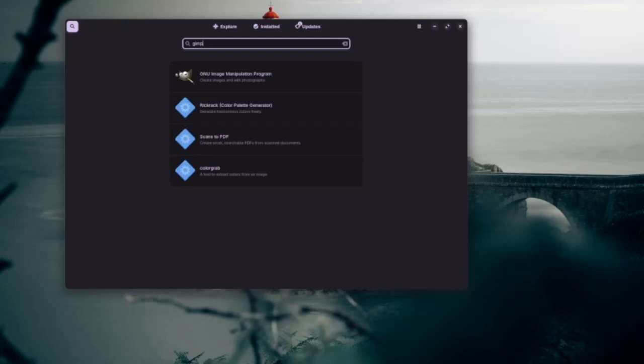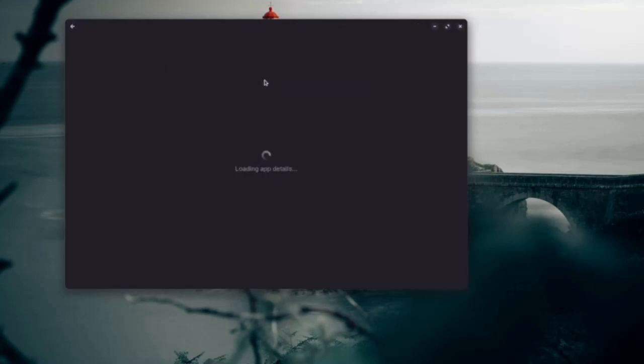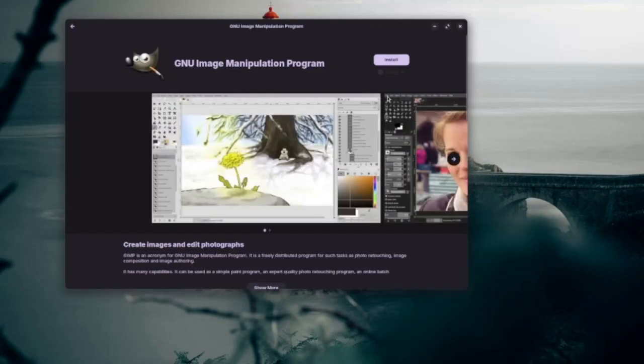I use that all of the time for my photo processing, my astrophoto processing, my regular photo processing, and all of that. Just by putting what I want into the search bar, it immediately brings up the GIMP image manipulation program for me. I just have to click on it, and immediately it is ready to install. So you don't always have to use the terminal. Of course, I can also use the terminal to install the software.